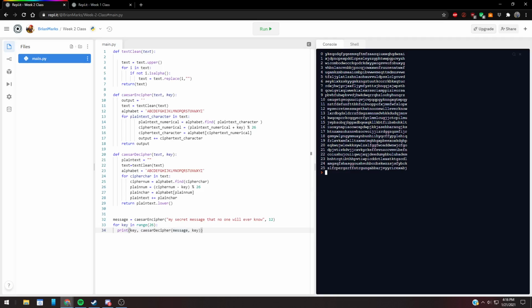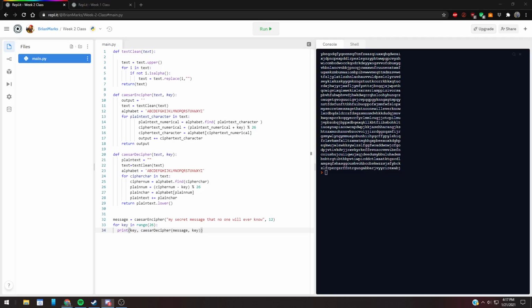One thing to note is that I did put the keys in the front just so that you would know. If I just ran that, you would see all this and say, oh, it's this one. Well, what's the key? Right? So that was the reason for putting that there. But that was just a real quick brute force for Caesar cipher. We will be doing brute force for more advanced ciphers. I just want to give you the idea of what a brute force would look like.